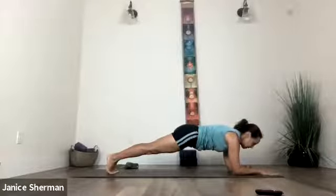Good. This time you can also lift your knees, but I want you to first start with just lifting your hips. So pull in your low belly, feel that core engage. Then lift your knees. So now we're inviting our legs to the party, but I want you to feel your core and then make sure your head's in line with your shoulders, that your gaze is at your thumbs, that your booty is flat, and then knees down, hips down. Good. Come all the way down.